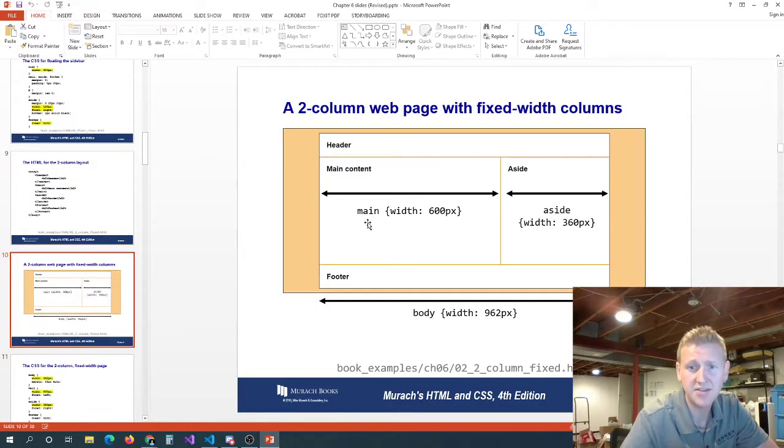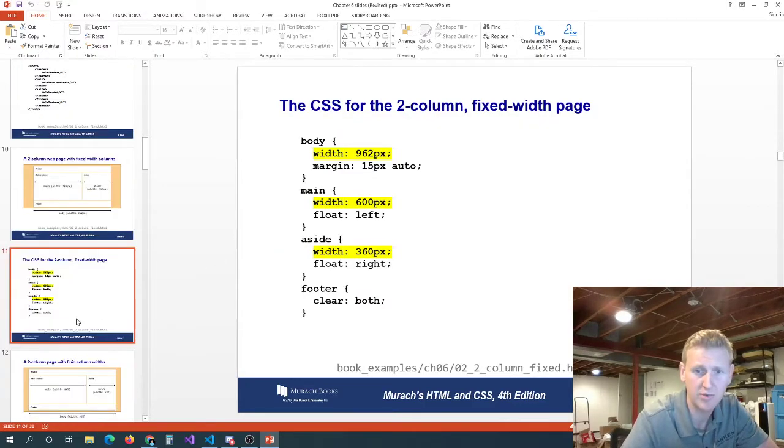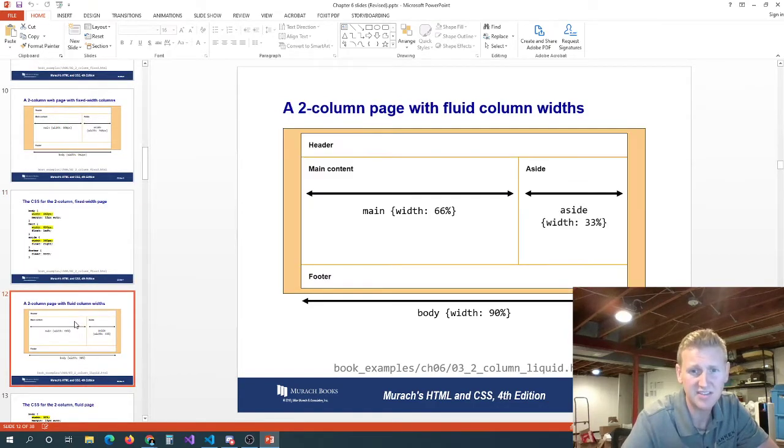And again, they're just using fixed measurements here, pixels. A width of 600 pixels on a mobile device doesn't really work very well. The whole device might be a couple hundred pixels wide, 400 pixels wide or something. I'm not sure, but certainly 1,000 pixels wide on a mobile device doesn't work very well. So this is a little bit dated.